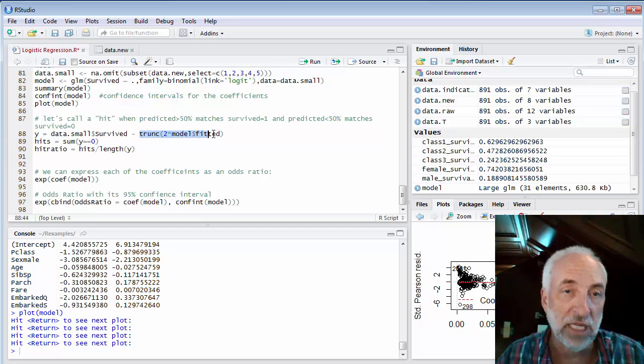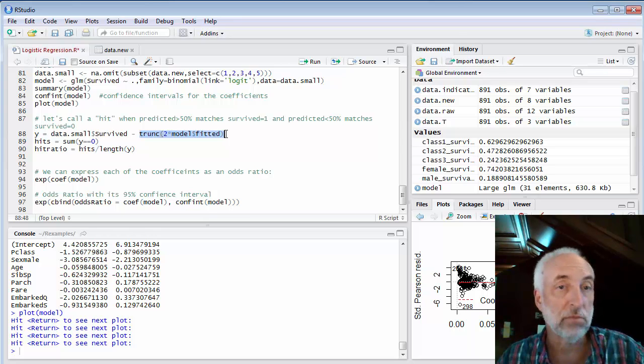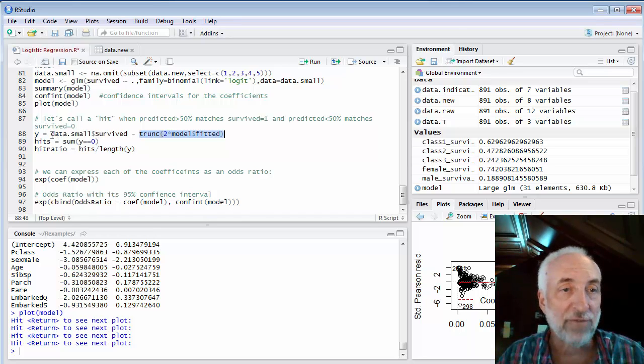So this essentially is converting my probability into a 0 or a 1 survival rate using a 50% cutoff. So that's my predicted 0 and 1. I'll subtract that from the actual 0 or 1. Then I'll call that y.